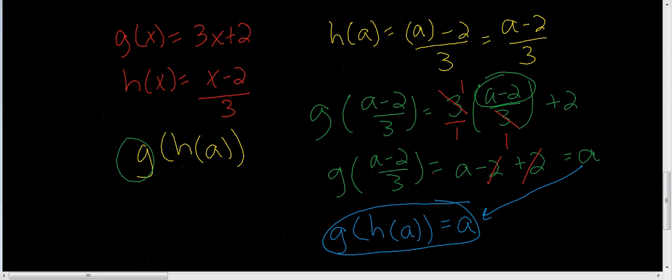Alright, so remember, when we're doing composition of function problems, you start on the inside, you evaluate the function for whatever value is in the parentheses, you take the answer that you get and you substitute that into the outermost function and you evaluate it again, and then whatever you get that time is your final answer. Alright.